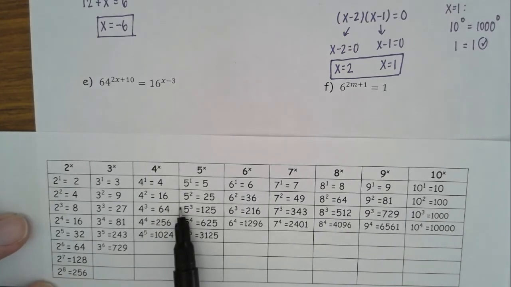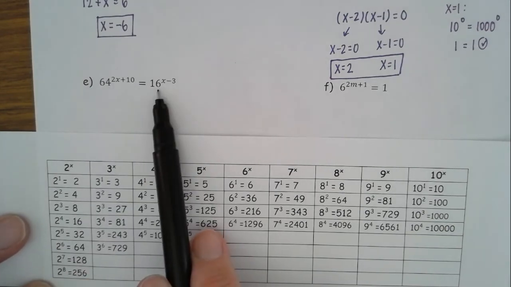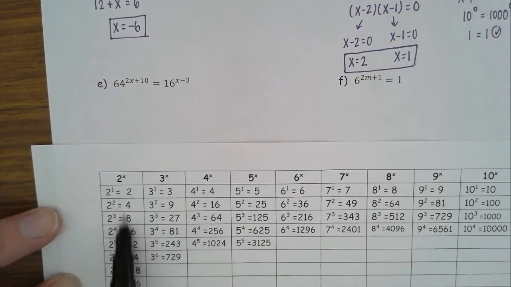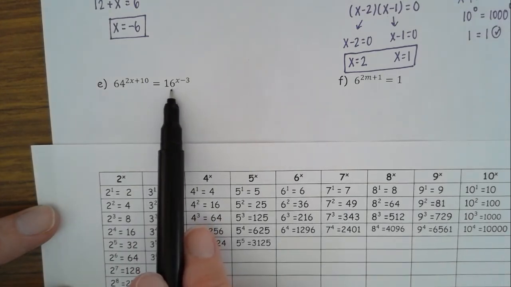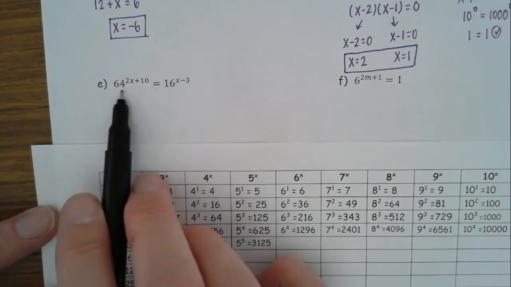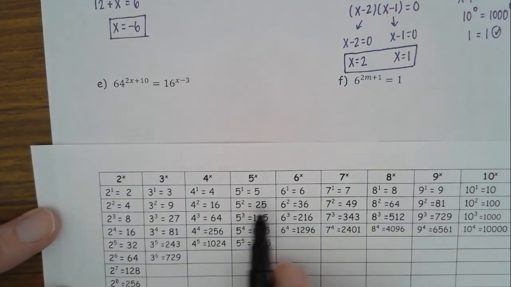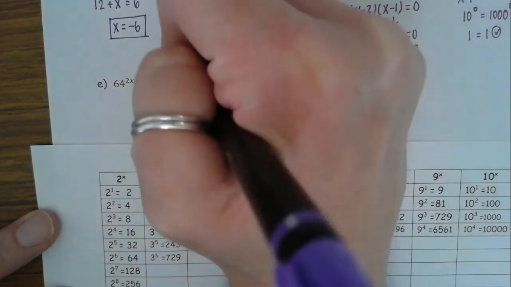So I'm thinking, okay, well, 4 will work. I can definitely rewrite a 64 with a base of 4, and I can rewrite a 16 with a base of 4. But if you notice over in the 2 columns, you can also rewrite with a base of 2 because 2 to the 4th is 16. So I could rewrite that side as 2 to the 4th. And I could also rewrite the left-hand side as 2 to the 6, because 2 to the 6 is also 64. So sometimes you might have multiple bases that you can choose from. I'll go with the 4, though, because that one's a little bit larger than the 2. I know that I said use the smallest integer base, but sometimes it doesn't matter here. So I'll use a base of 4.